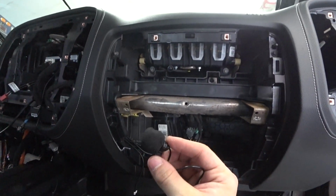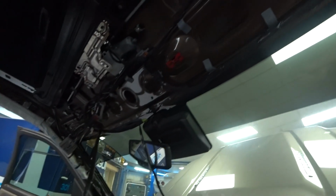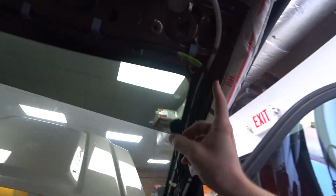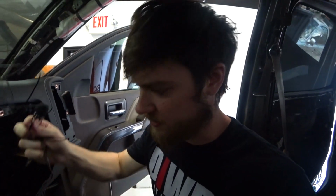All right, so now we have a microphone for the communications, voice and stuff. I think what I'm gonna do is put it up here. That's where I see a lot of people put it. Probably just run it up there since I have the headliner and the A-pillar taken out right now anyway, and the rest of the interior. It's gonna make it pretty easy. It's kind of the convenience of doing that. But I'm just gonna run this along that and try to run this through the dashboard.